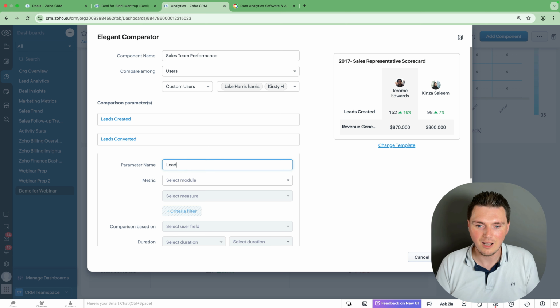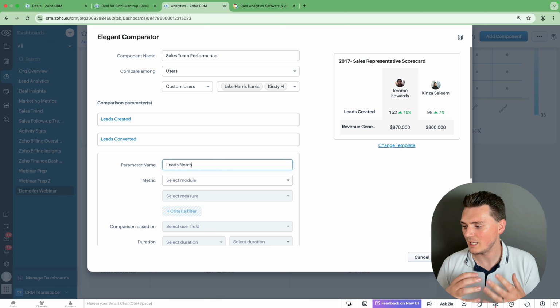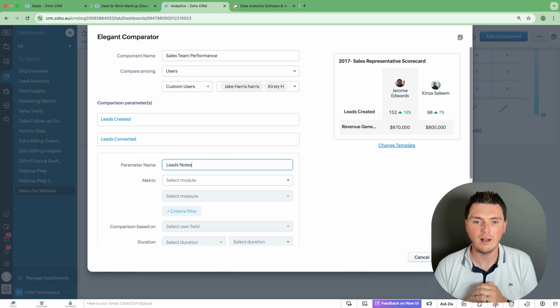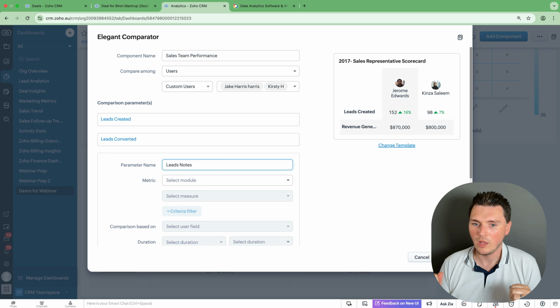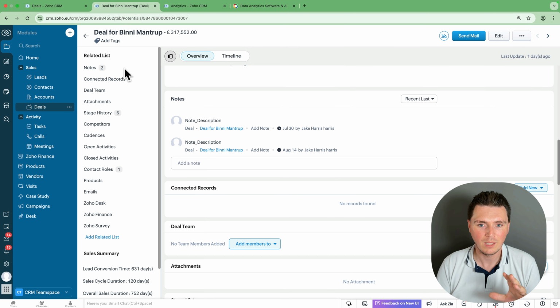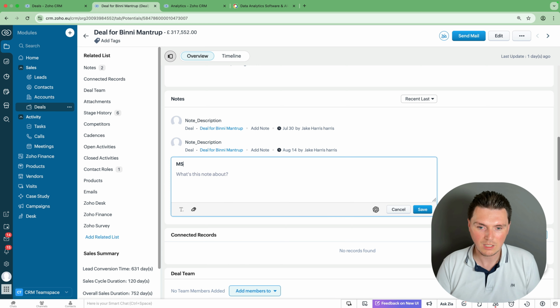So the next thing that I'm going to be KPI'd on is my notes I've created against my leads. So let's say that I have got a rule where my sales team have to create X number of notes per month. In fact, one of the things I do with quite a few clients, here's a little bonus tip for you, is we've got this system that when they create notes, if they give it a title of an MSI and then add a note, we can pull just those MSI notes into a report.